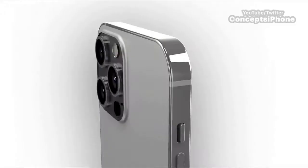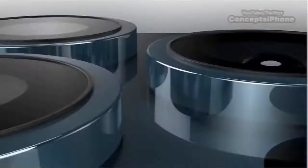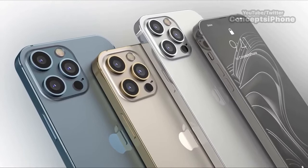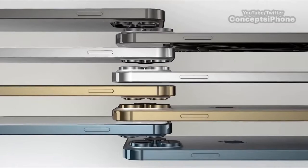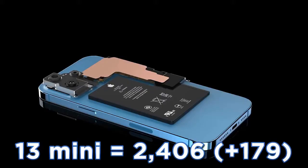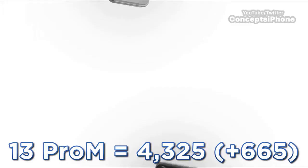With all these new features and better hardware, we're also going to need more battery capacity — and luckily we have that. ZDNet issued a report with upgraded battery capacities for the iPhone 13 series, matching information already leaked via 3C certification. The iPhone 13 mini has a 2,406mAh battery, the iPhone 13 and 13 Pro have a 3,095mAh battery, and the iPhone 13 Pro Max has a 4,352mAh battery — all reasonable upgrades from last year's models.